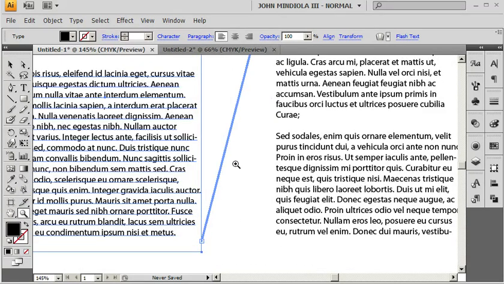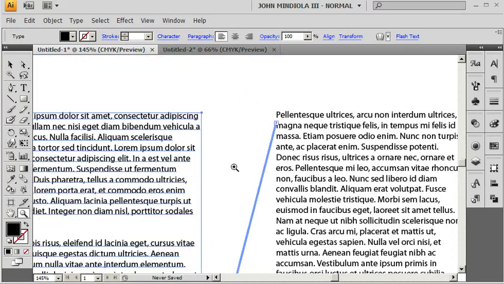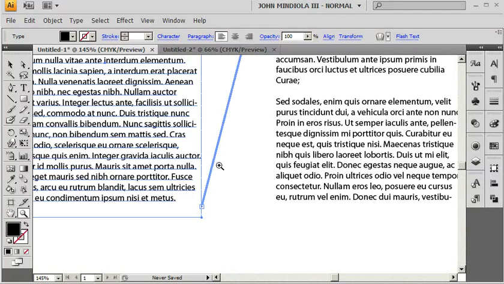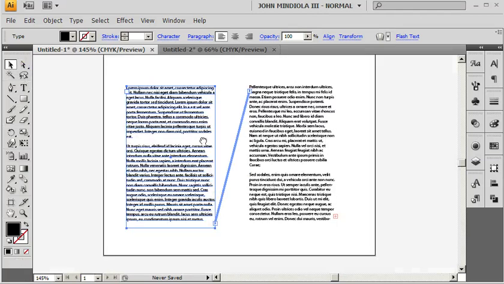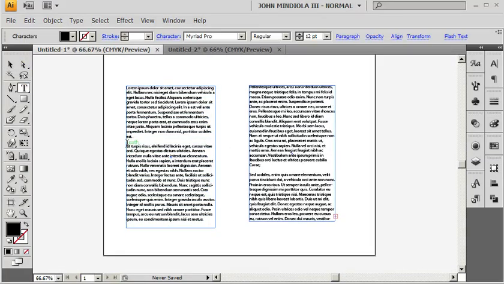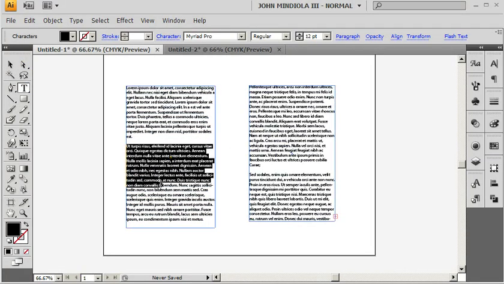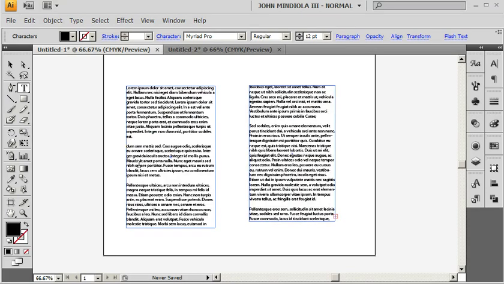We see this blue line is not actually there. Don't worry, it won't print or show up in a web graphic or anything like that. This is just letting us know that it's threaded. So what that means, if I zoom back out, is if I decide I don't really need this whole first half of this paragraph, I select it and delete it, and you can see how it flows. So it can make threaded text.